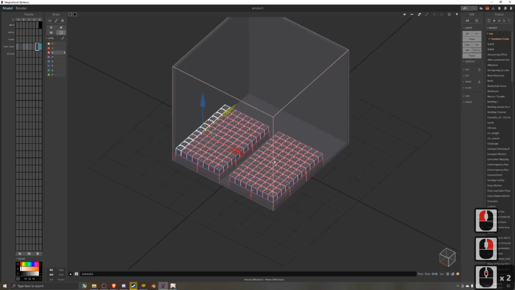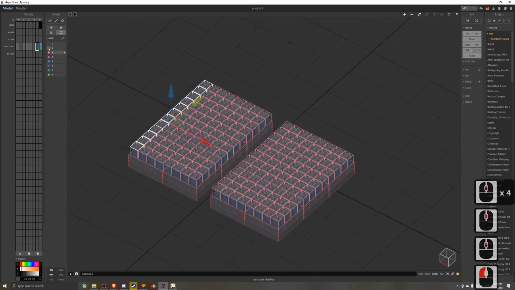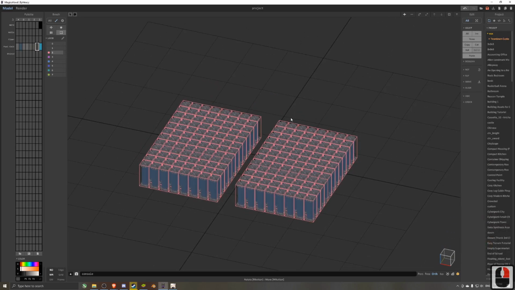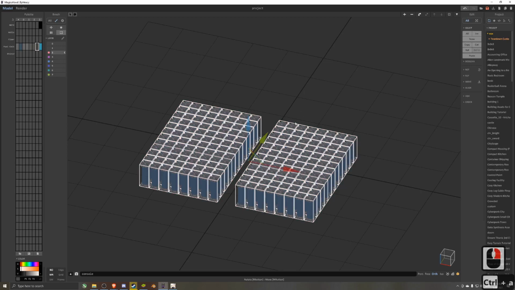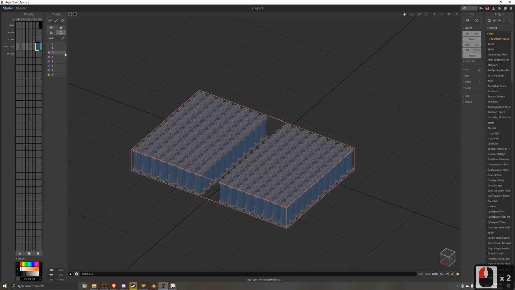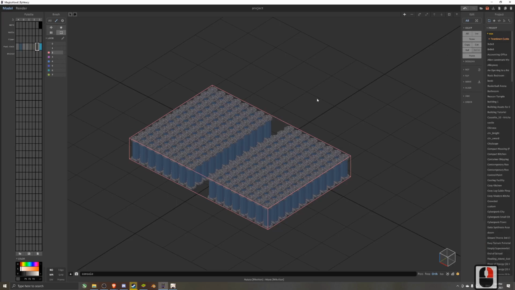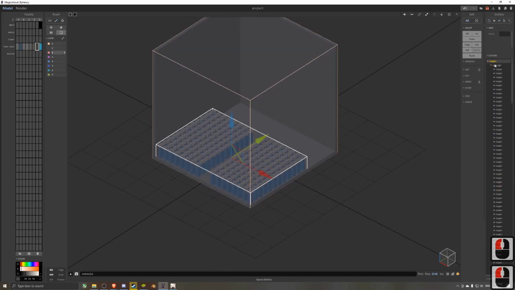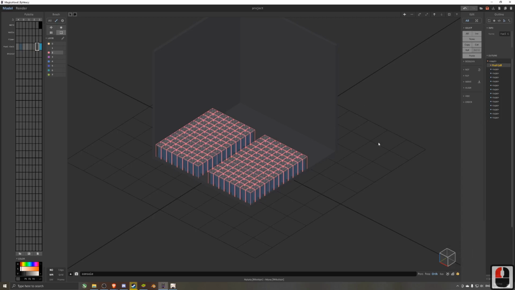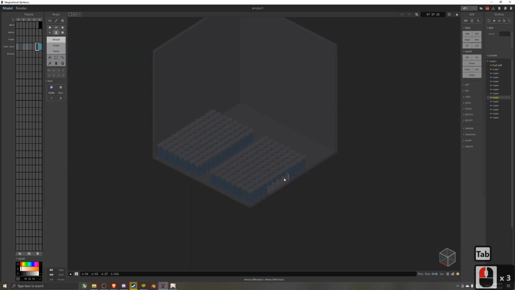If we go into model, you can see there's a lot of different stuff here. So let's turn off the layers that we don't need. For instance, we can put this all into one. We can basically put this into a group. So hit Control A to select all, and then hit Control R. And now what happens is it's put into a group. And if you go into here, you can even label this like fuel cell, and you minimize this, and now you have less voxels, and you're like, oh, where is this? And then now you know.